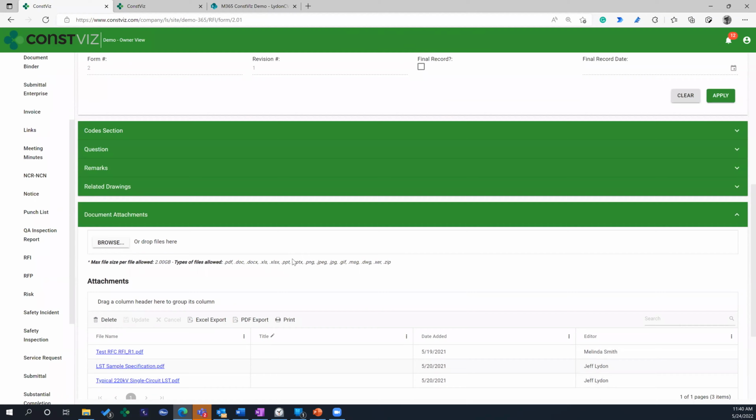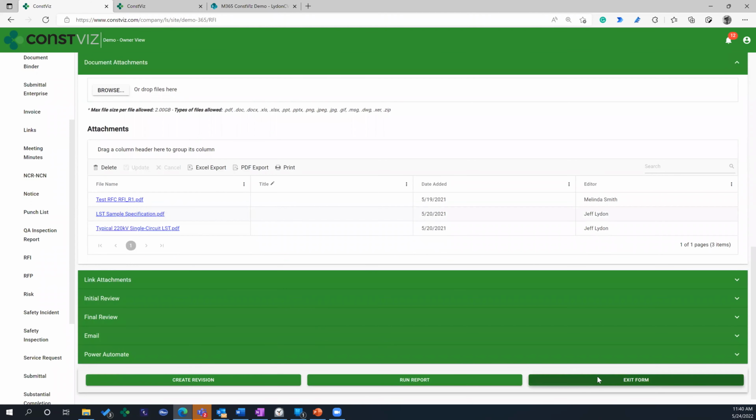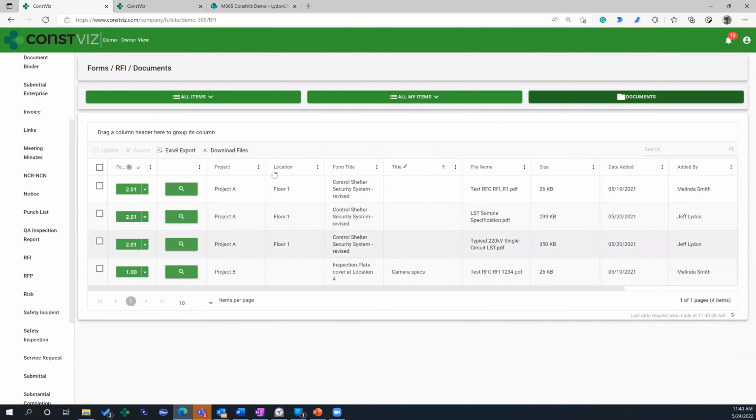You still can attach documents to an RFI. You can drag and drop as many files as you want. The question around the size of the files, we just recommend 2 GB, just from the standpoint that you don't want to be sitting here for a 20 GB file, which I imagine would probably take a day maybe to load. It just depends on your connection. So we just say less than 2 gig per file, but you drag and drop or do individual ones. And again, it saves these files to the SharePoint document library, but it's also in here. You can view them independent of the actual form itself, right?